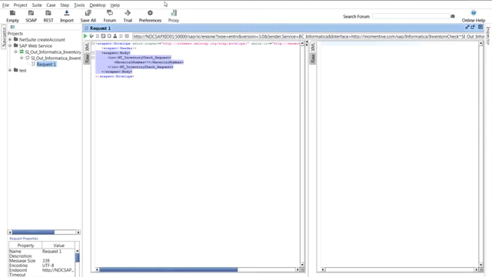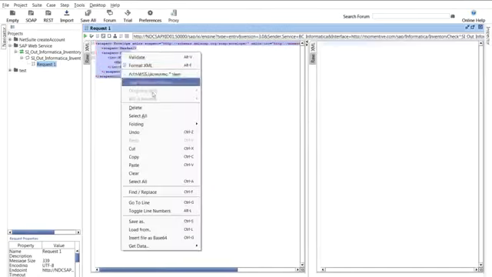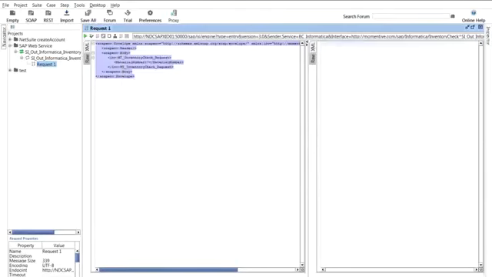I've loaded the WSDL into SOAP UI. You can see I have a sample request here. So here's the sample request. It's just going to send a material number over to the web service, and it's going to return back several parameters about inventory. So to make that work, I'm going to first copy the sample request because I'm going to need to use it in my service connector.